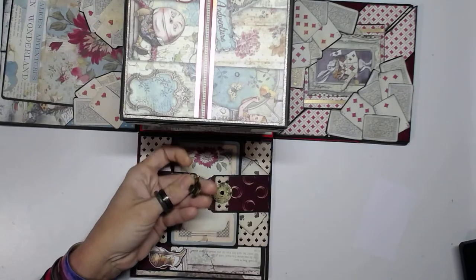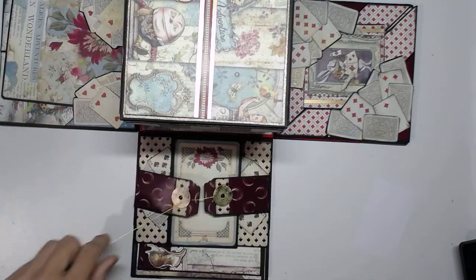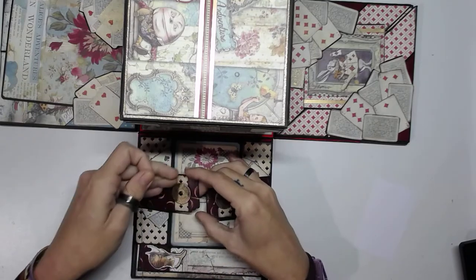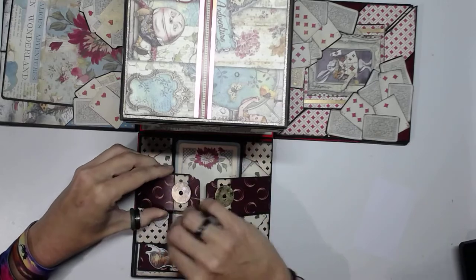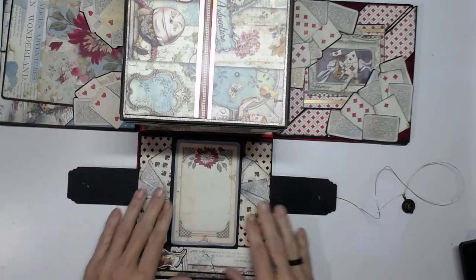Little teacup. And always trying to work out how I have done this. There we go. Look at that. There we go. Oh, look. I forgot to put stuff on the back. It's okay. I will do that.